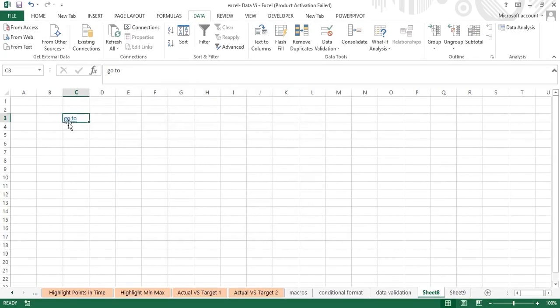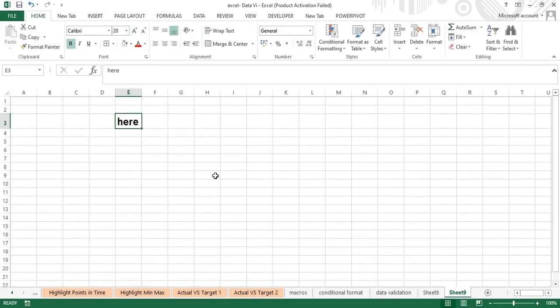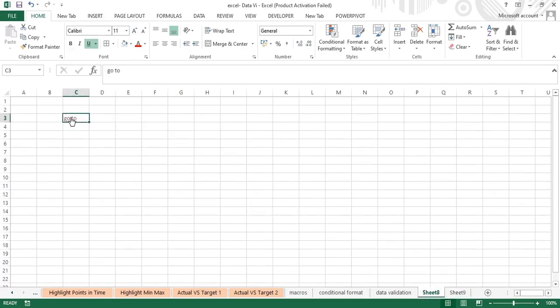If I click OK, you can see a blue underlined link is created. It means if I click on this, I am taken to the next data. Let me increase this text so you can see it easily.